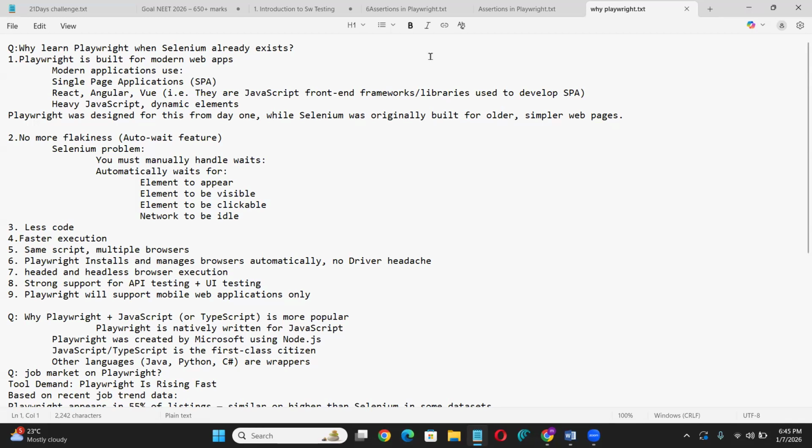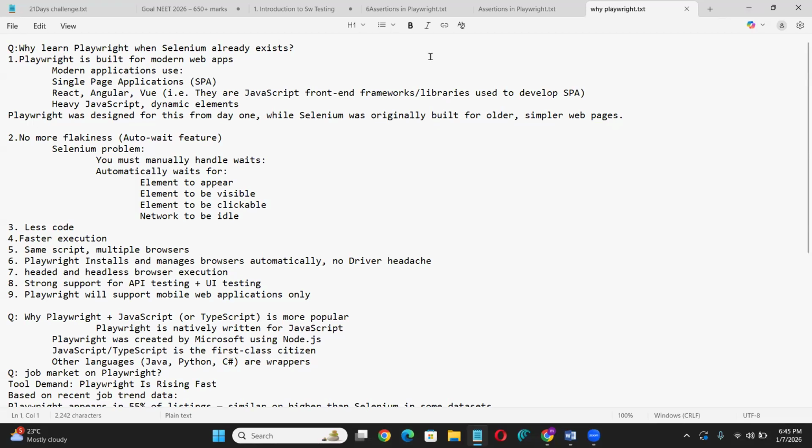using Playwright. That means Playwright was designed from day one to automate this type of application, while Selenium was originally built to automate older, simpler web pages.